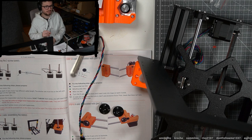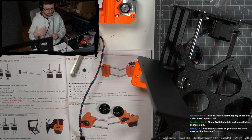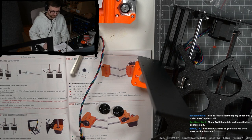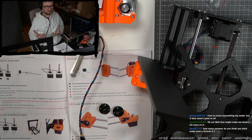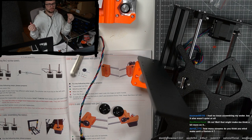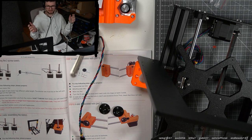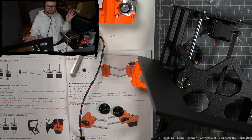On the positive side, you understand your printer. I already feel like, oh, this is how the machine is built and every little part I had in my hand. So even if there are issues, I feel like it will be much easier for me to troubleshoot and figure out how to solve them. That was one big reason for me. I really want to understand this machine because whatever people are saying about 3D printers, it's still a lot of troubleshooting you have to do with many of them, at least below the $2,000 mark, it feels that way. So I figured I want one where I really understand everything.